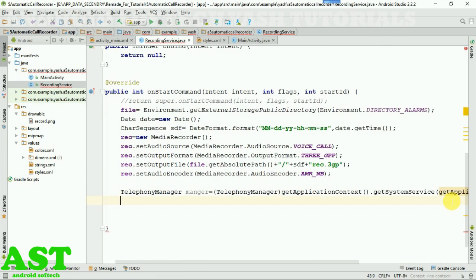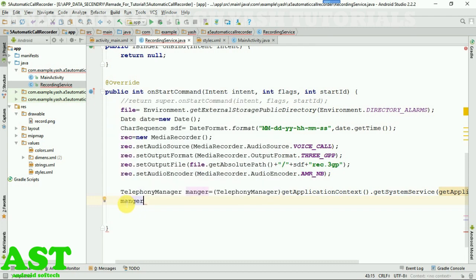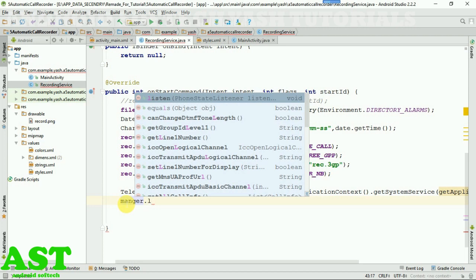And by using the object of this telephony manager, we will call the listen, and then we will call new phone state listener. So manager dot listen.